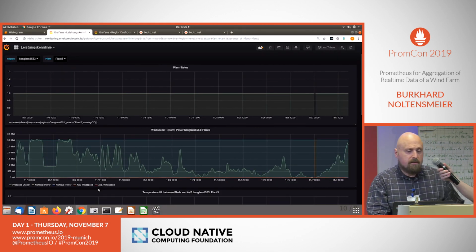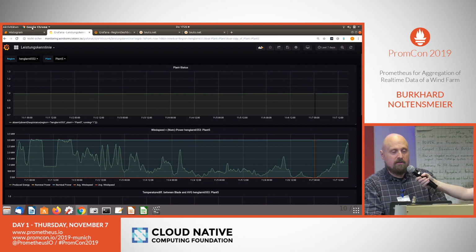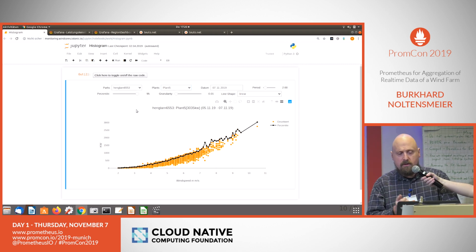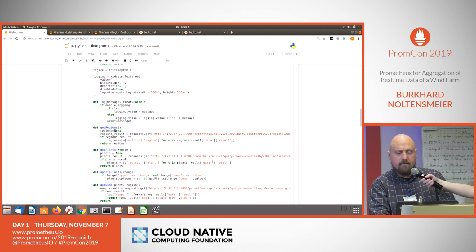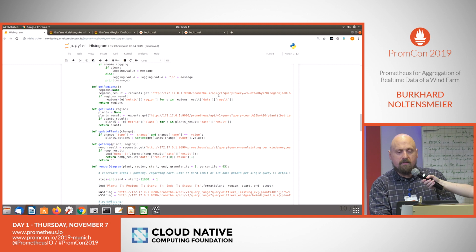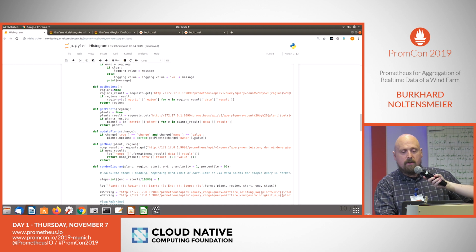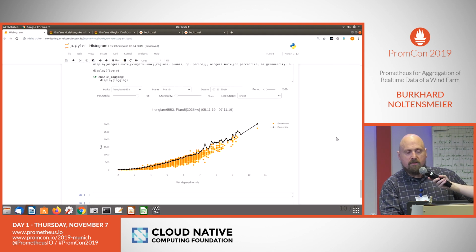Yeah, oh, thank you very much. Here we have a dashboard. We did a dashboard in Jupyter Notebook, and this is the Kennlinie, the power curve, I don't know the English word. It has the kilowatts of the wind turbine and the wind speed on the x-axis, and you might see the Python code here, and in the middle there is a Prometheus query that gets the regions, the plants, and then we can populate the dashboard directly from Prometheus.